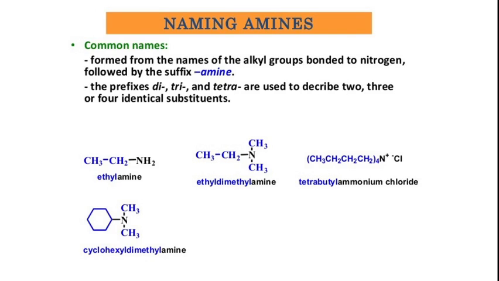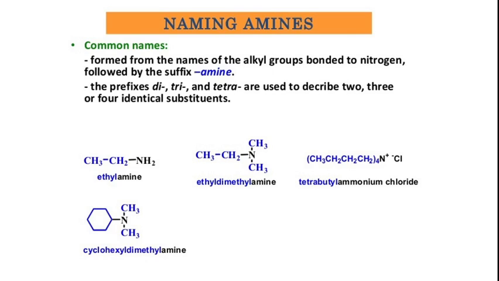This is a tertiary amine, so let us see the name. Here two methyl groups and one ethyl group are there. Groups are named in alphabetical order. Which comes first, E or M? E comes first, that's why ethyl. How many methyls? Two methyls. That's why ethyldimethylamine. Here 1, 2, 3, 4, a four-carbon aliphatic chain is butyl. How many are there? Four, that's why tetrabutyl ammonium. Here the anion is chloride. This is tetrabutylammonium chloride.